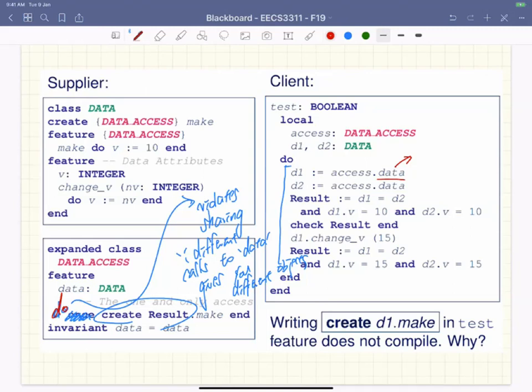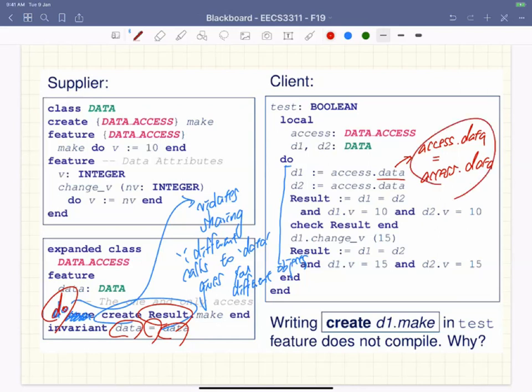That's the state diagram that we talked about. So after this, we're going to check access.data equals access.data. Is it going to be true or false this time? False, right? Because every time you call data over here, it's just going to create a new data regularly because it's do. So now this is going to be violating the invariant. Very good. Are we okay so far?